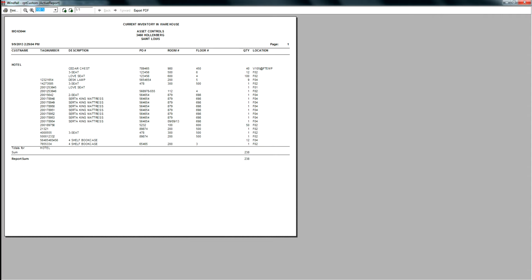The reason these do not have tag numbers is because these 3 pieces have articles attached without tags. So that's what that means when you don't see the tag there.